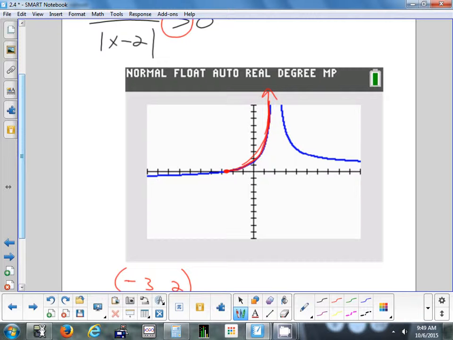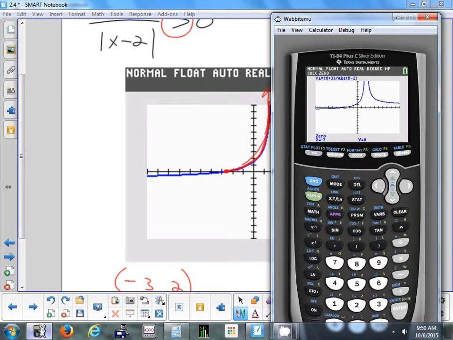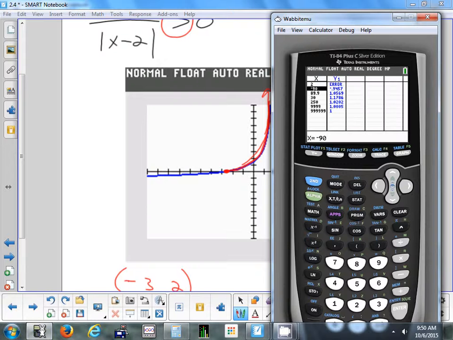Now, is this graph positive? Is it above the x-axis anywhere else? Well, Brian, what do you think? To the right of 2? Yeah, it's positive over here. The only question is, does it ever come back down below like it does over here? All right, so what I would do is just go to my table, and look at what happens as you let x get really big. Let's go all the way out to 50.